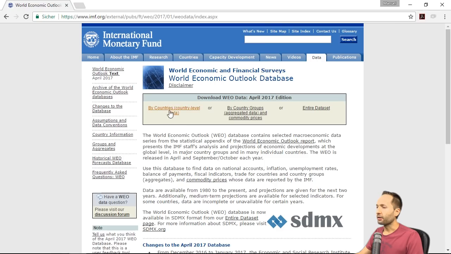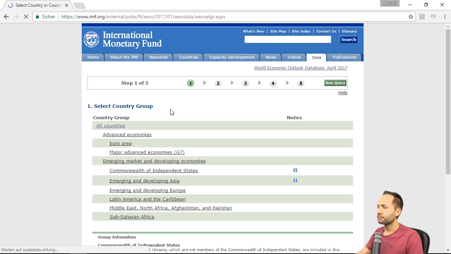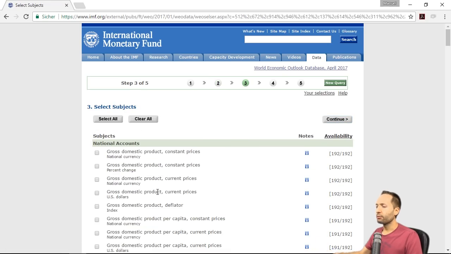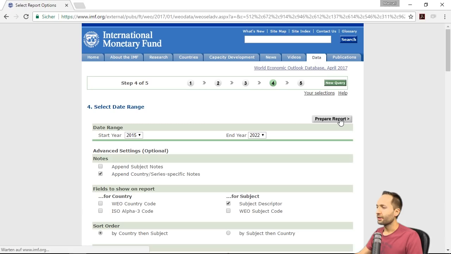Now we select by countries, up here. Here we can select all countries. Here we click Continue in the right upper part. We said that we want to have GDP data, so let's select the ones at current prices in US dollar right here. Press Continue. And now, one last time, then we got it.